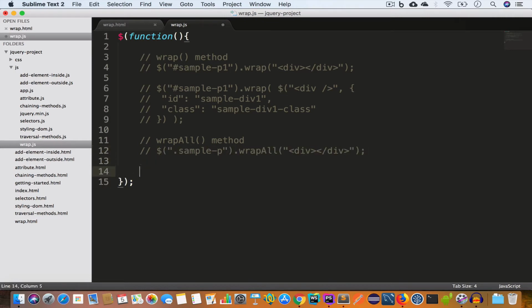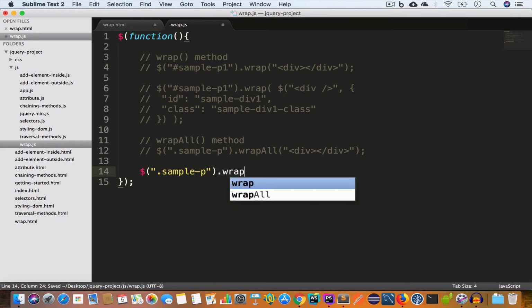And we are again going to target the 3 paragraphs by using their class. So we'll write $ round brackets and within double quotes dot sample-p. And this time we are again going to call the wrapAll method.